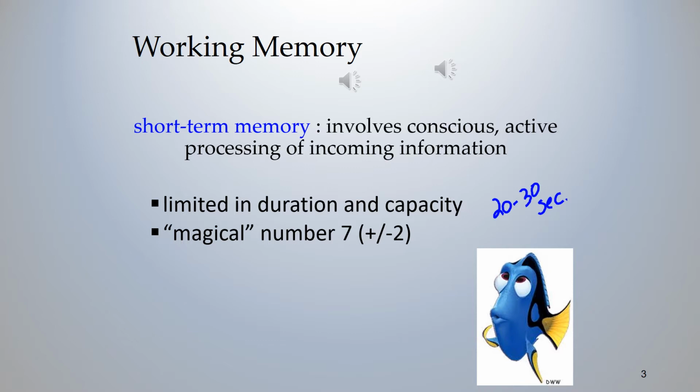So I'd like you to take out a scrap piece of paper, and I'm going to read you a series of numbers just to show you how difficult it is to hold more than 7 to 10 bits of information in your short-term memory. All right, so I'm going to read a series of numbers, and at the end I'll say go, and then you write them down. See if you can retain them. We'll start at 5 and we'll go all the way up to 9, but you cannot start writing until I say go.